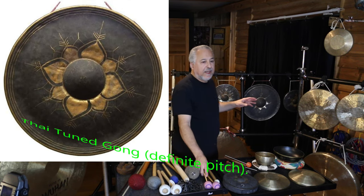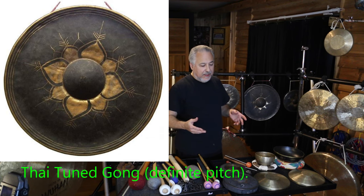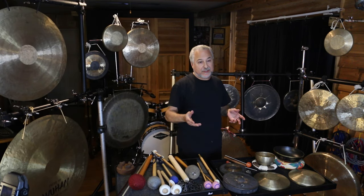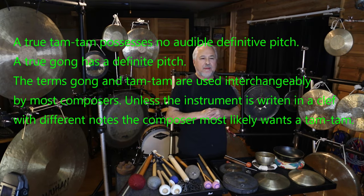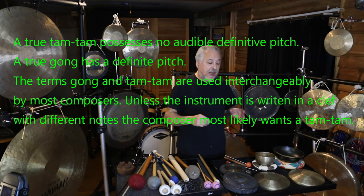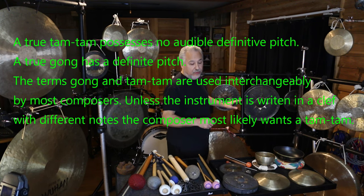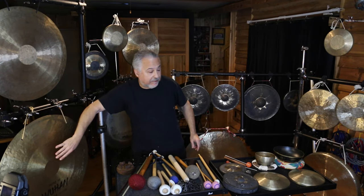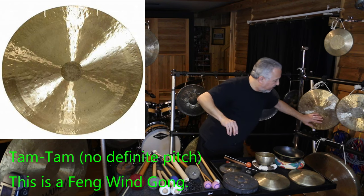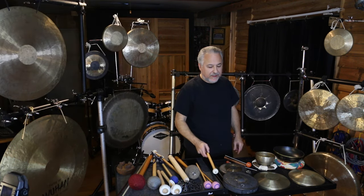So let's explain the difference between a gong and a tam-tam. Well, actually, there's really not that much of a difference as far as composers who write parts. They mix them up all the time. But a gong will have some sort of nipple like this, and it can be tuned with that nipple. A tam-tam is flat, so these would be considered tam-tams, all these flat things. But you could argue, hey, that's a flat nipple there, and that's what gives it its sound.